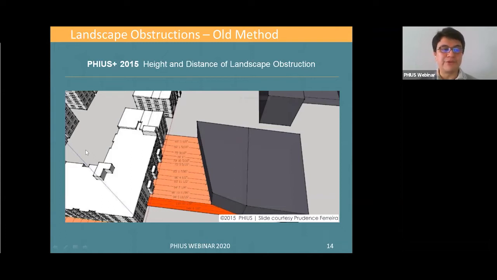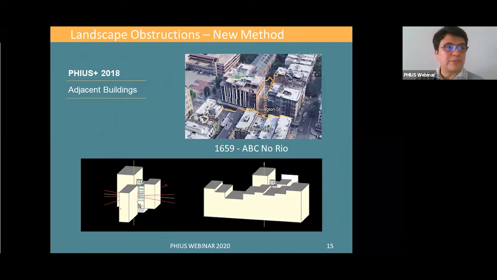In the certification reviews, we see different approaches to model landscape obstructions, and in the next slide, we will see some examples of this. Some projects model now the urban context. The solar view factor is determined predominantly by adjacent structures. This is particularly useful in buildings in dense urban locations, such as this project in New York, where all obstructions from the side are modeled. So we see here two screenshots from different reviews where we recommended the team model the whole block, since this building was in a dense urban location.